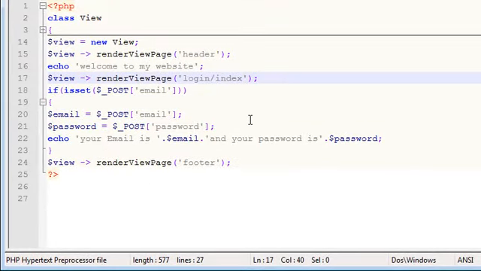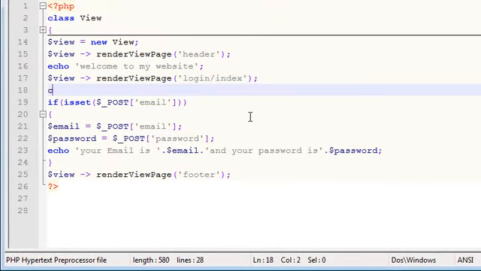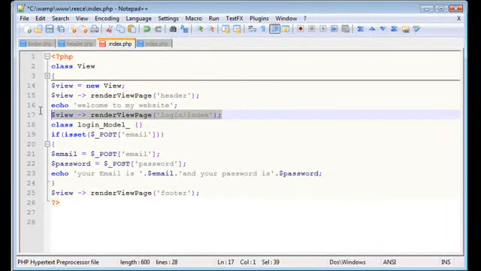Now that we've got that out of the way, we need to create a class called login underscore model, with a capital L. That's the class name. The reason I'm giving it such a name is so that we can differentiate it from the controller class. Because in model view controller, you've got your view and your model.